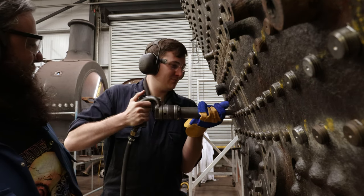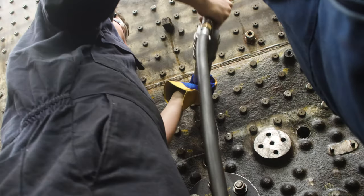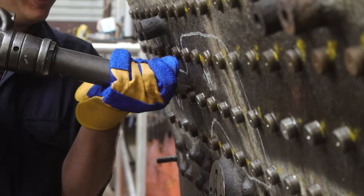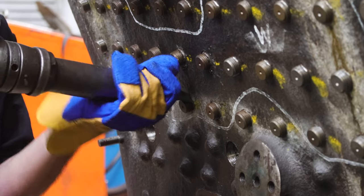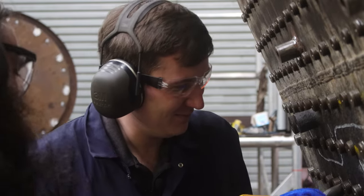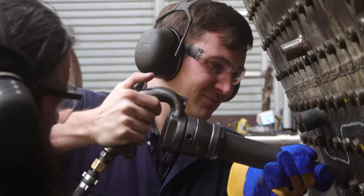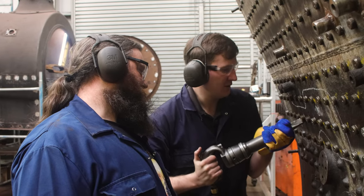While the process didn't look too bad when watching from the wings, once I pushed the trigger and the tool sprang into life, it was a very different story. As Jamie mentioned, I would have to work around the stay in a circle, trying to keep a sharp angle relative to the plate work. Too shallow and I'd just make a pretty circle on the plate, which wasn't remotely useful. Too steep and I'd just hammer the stay itself. Trying to keep a good angle whilst applying enough force and wrestling with a tool that was trying to bounce itself all over the place required a surprising amount of strength. Needless to say, my first attempt would not be that good.